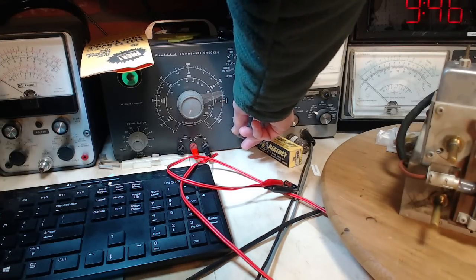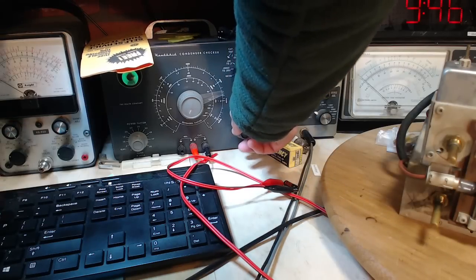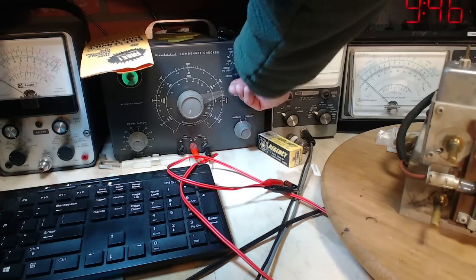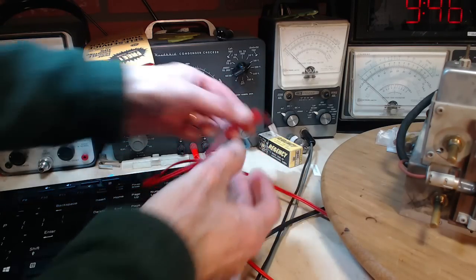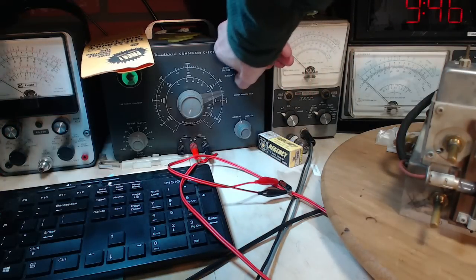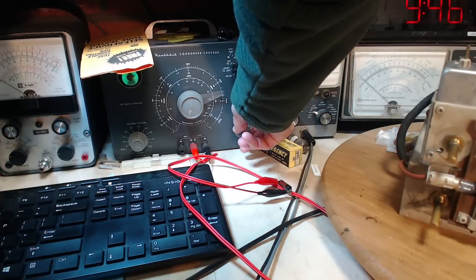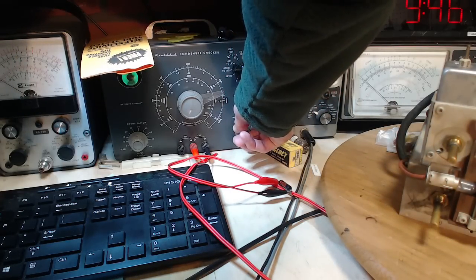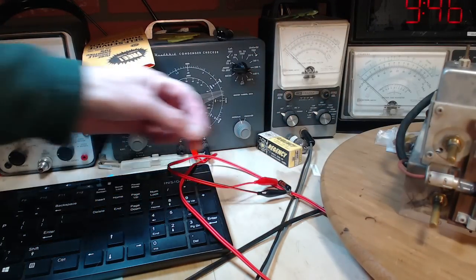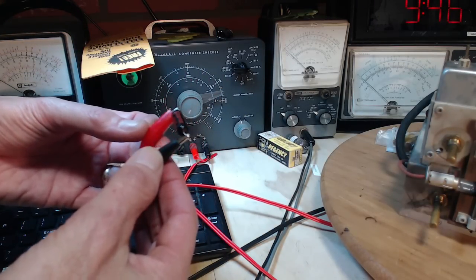Wow, okay, so that's testing like brand new. 150 volts. Oh. Yeah, there's no doubt that's connected. Wow, okay, this is one of the very best capacitors I've ever tested. Here we go. That's 250 volts on this thing. Zero leakage. No clear sign of damage or cracking.